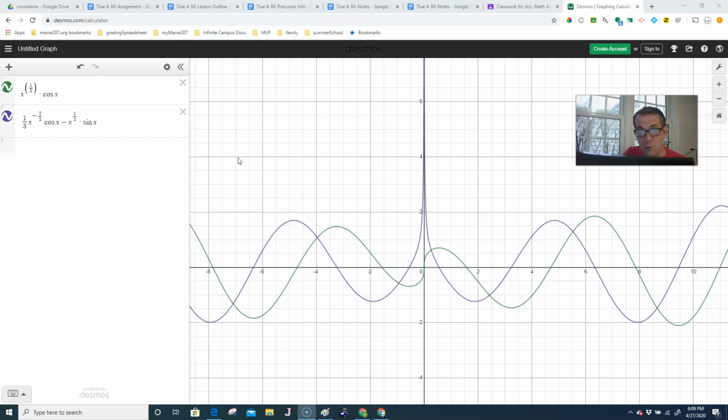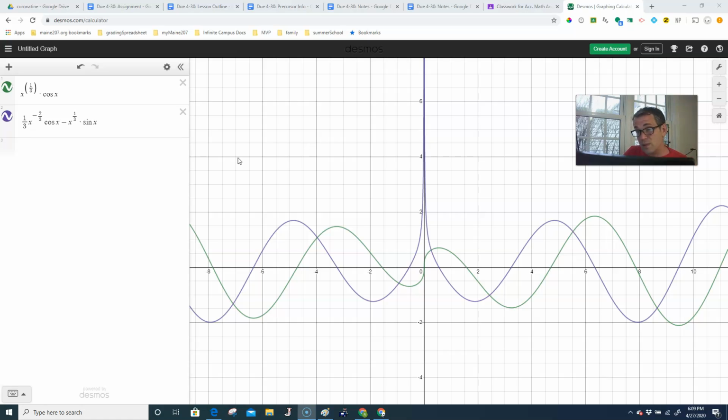Let's look at another place where the green graph is increasing. The green graph increases from here to here. This is a weird area, so let's come back to this one. The green graph increases from here to here. So if you imagine those tangent lines, the slope will be more and more positive, less and less positive, and then the tangent line will have a 0 slope. So I would expect the purple graph to get more and more positive, less and less positive, and then when that tangent line is 0, the purple line is 0.